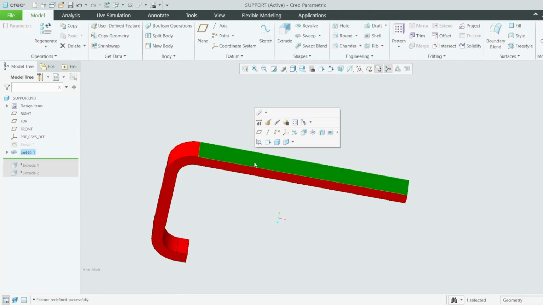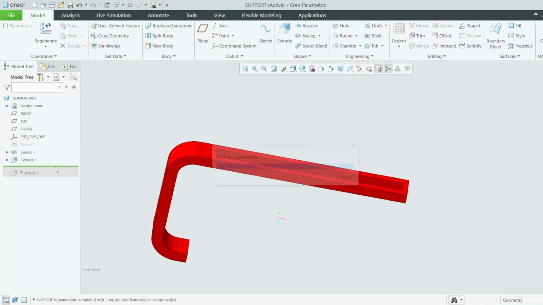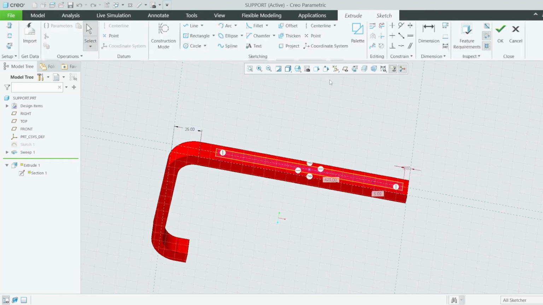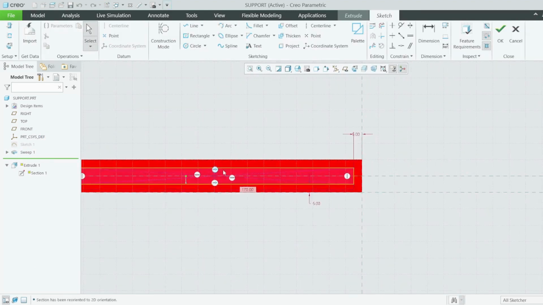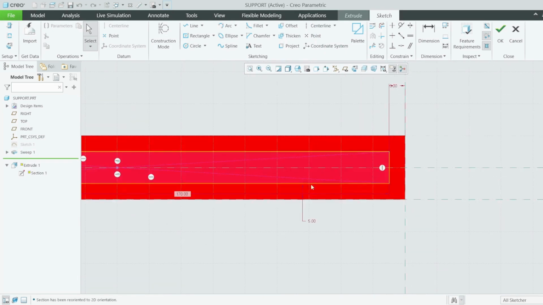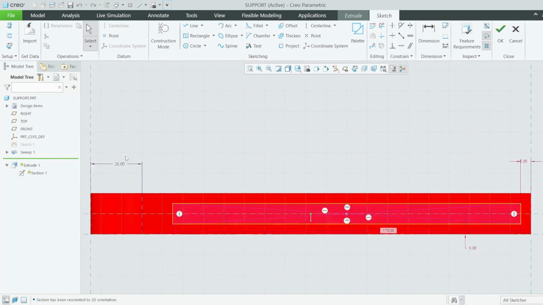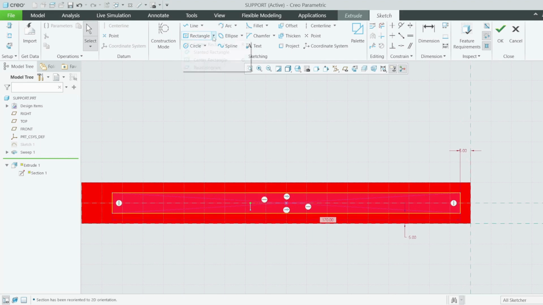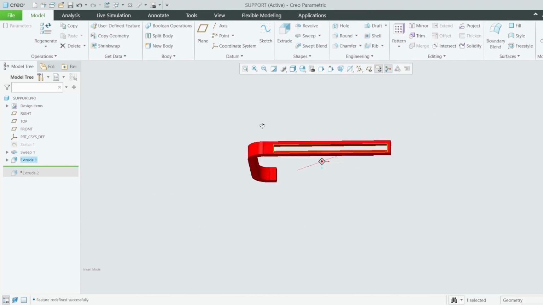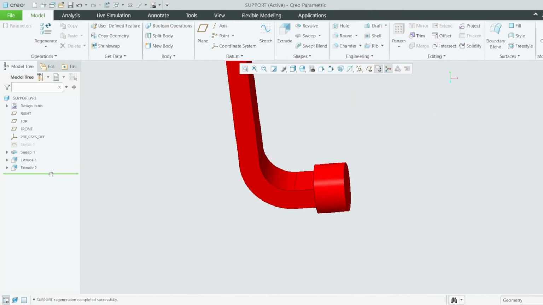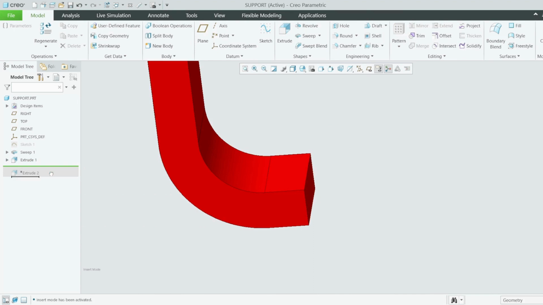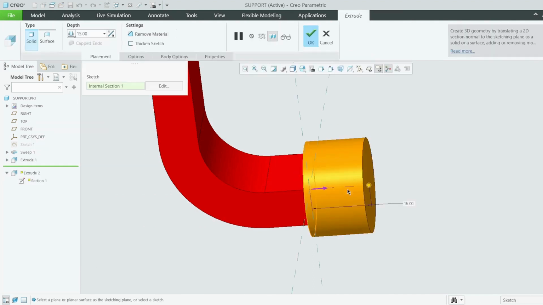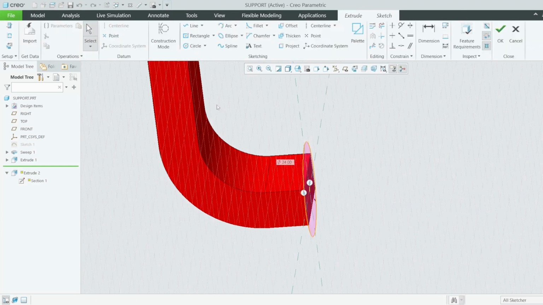Then on this face here, select and sketch to extrude. Let's see this extrusion here. You can see the sketch I'm using. From here to here is 5, length of 170. This one is not dimensioned. It is a center rectangle with these dimensions. That's fine. Lastly, on this face here, extrude this extrusion here, 15, sketch of 24.